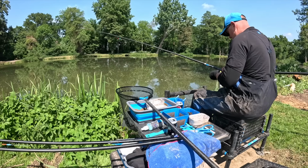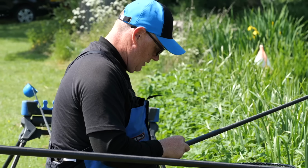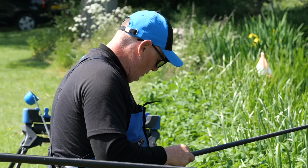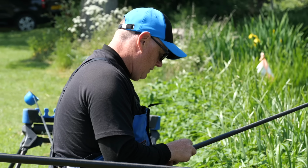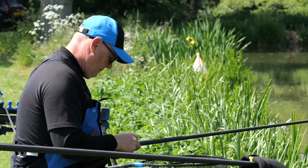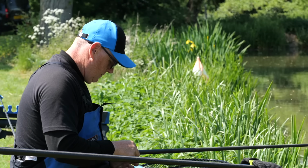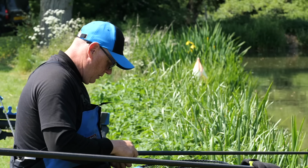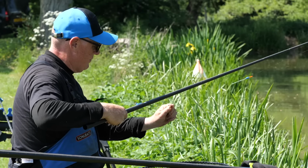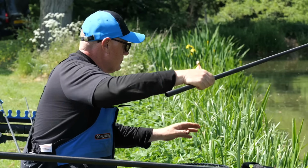Years and years ago, when we used to fish the canal through the winter, there was always a time of year where the whole canal was covered in leaves. So what we used to do, we used to go and nick me mum's washing up liquid, and we used to pour it down the top kit. And when you shipped it out, because although you might think your pole's stiff, your pole does droop, the actual liquid came out of your top kit. And what it does, it actually disperses the leaves.